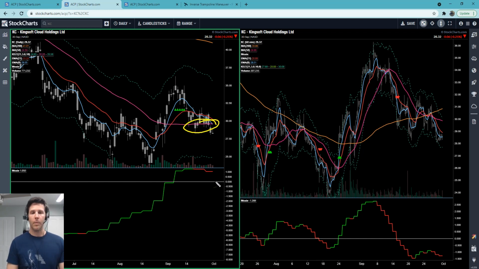So maybe there are a couple points on the short side for stuff like this. The market's allowing it. But we'll have to see. If you guys are long only or you're looking for long trades on this, they're just not here yet. We just have to wait until we find something else.